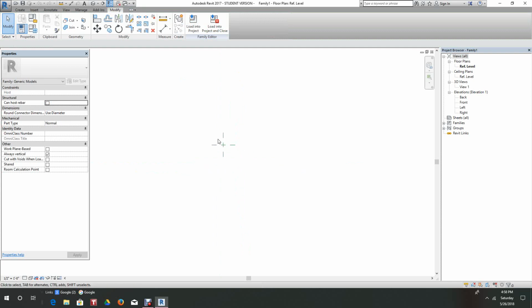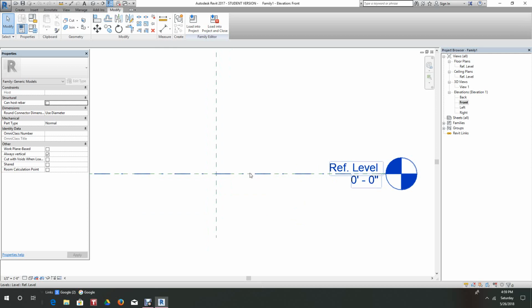If you zoom out, you'll notice it stays there. And looking in the project browser, it has a front, a left, a right, and a reference plane. So if we go and look at the front, in this view, you have your reference plane here at the reference level.